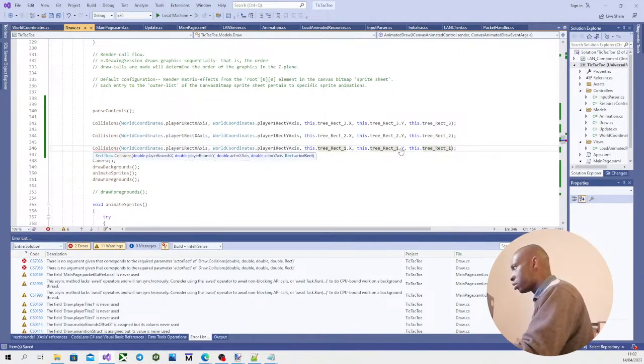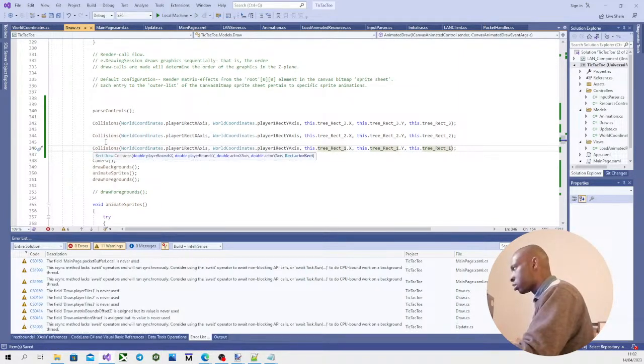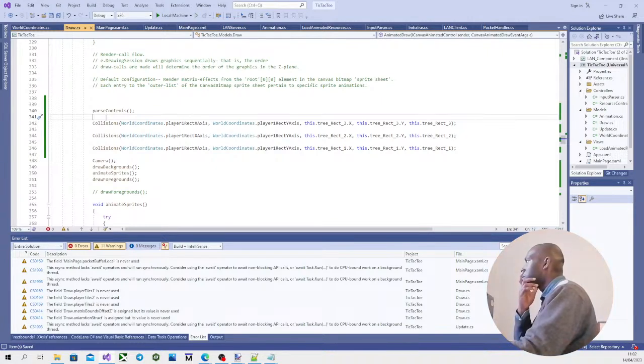Now what I want to do, now that we're returning the rect in question, it's a case of where I'm drawing the rect, I could use the returning rect.